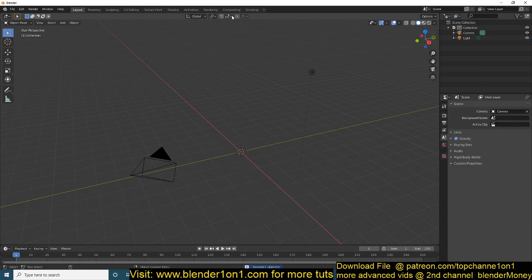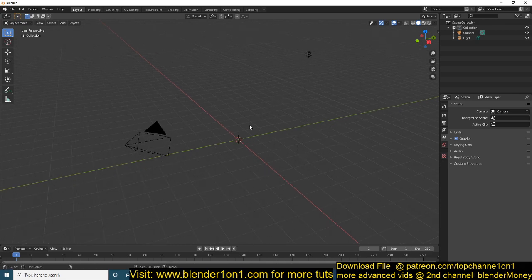So I'm using Blender 2.8 and 2.81, where the user interface has been changed a bit, and you might find that some of the settings I'm using here might be different from yours if you're using an earlier version of Blender, especially Blender 2.8 instead of Blender 2.81 and anything up. So yeah, let's look at soft shadows.